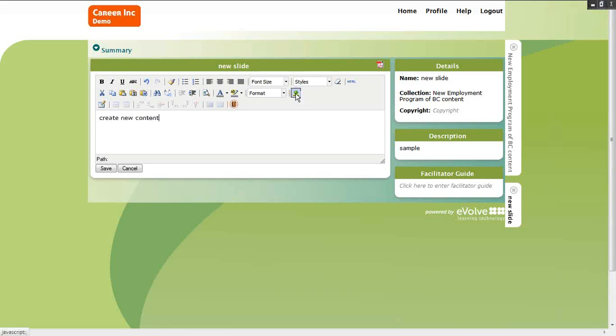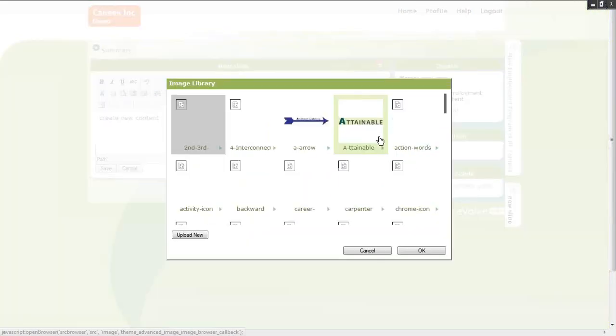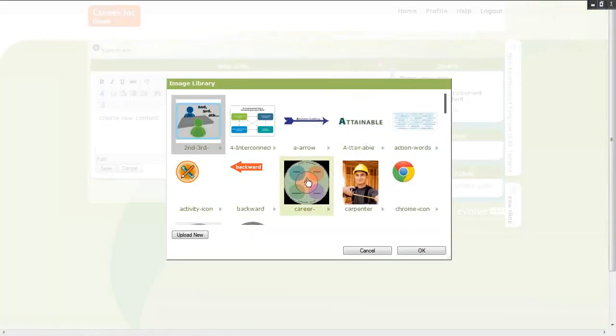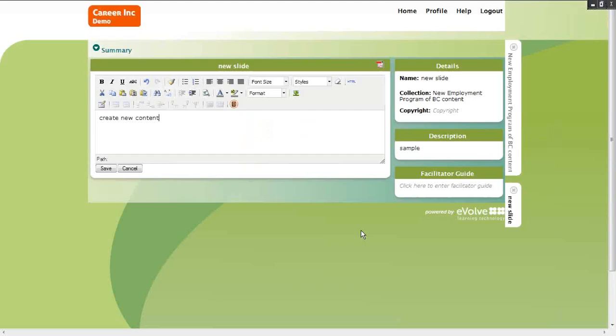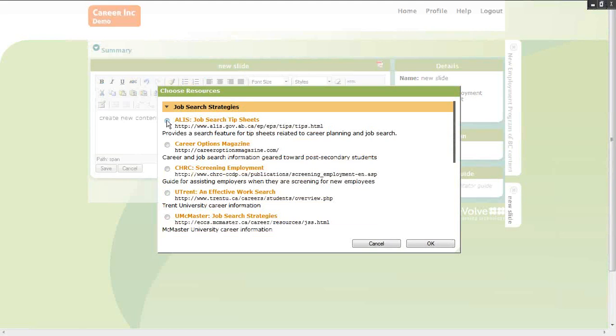I could also upload images if I needed or wanted to. I have my image library here where I can upload new images, graphics. I could also link resources from our resource library.